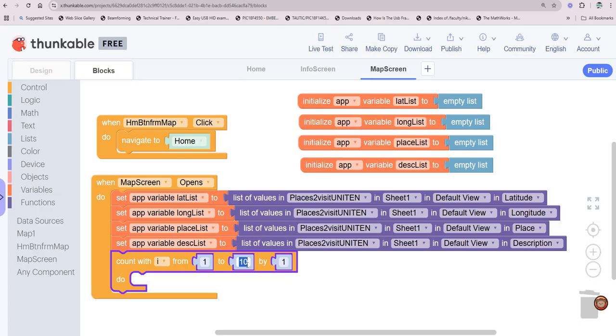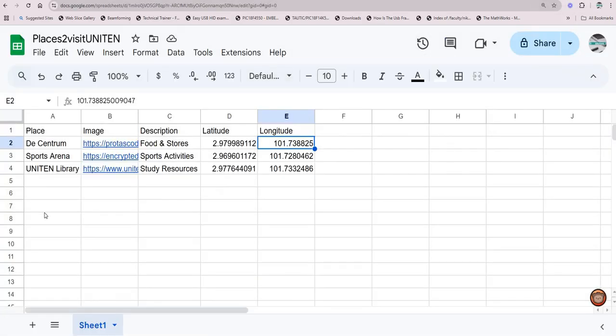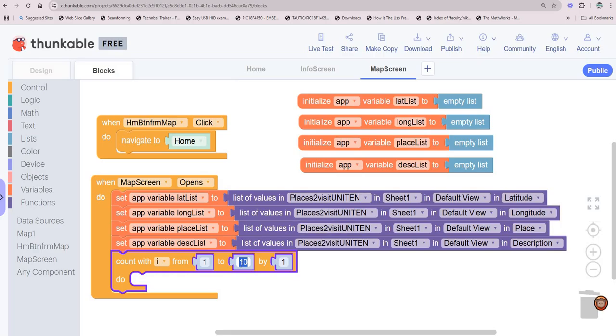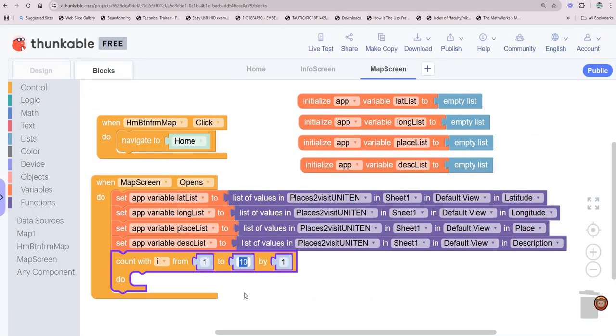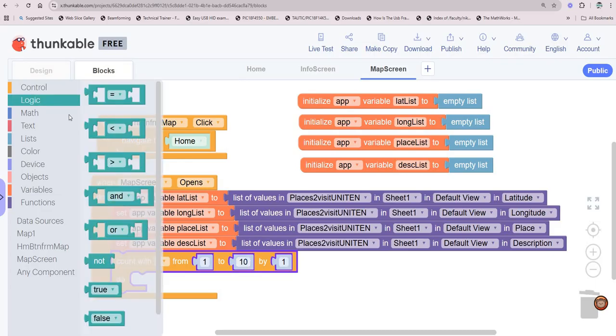So what's the value that we should put here? 4. Suddenly you decided to add 2 more, then what happens? You have to go back and change here, right? So that's not a very good practice. It's not efficient. So we want to write the code in such a way that it will be dynamic, so that even though you add, you don't need to do anything here. For that, there is one option where you can get the length. Where is the length?